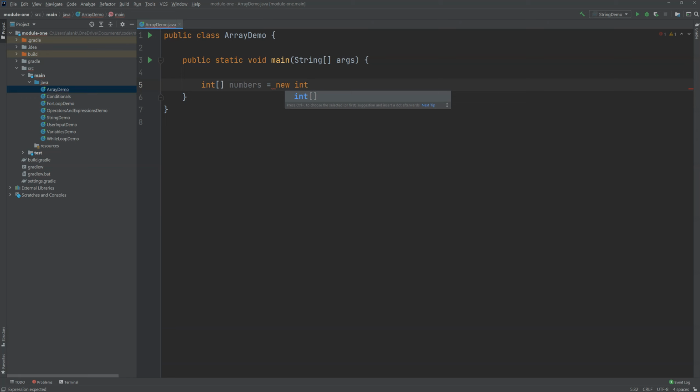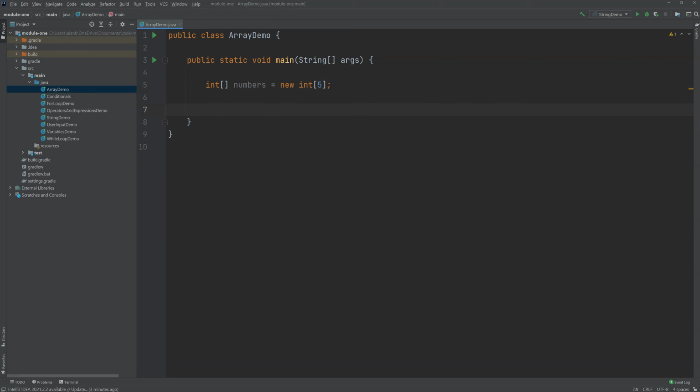So we're declaring it like an object with the new keyword. And then what we can do here is key in the amount of objects that we want to record information for. So in this case, 5. We start at index position 0, just like we do with strings.